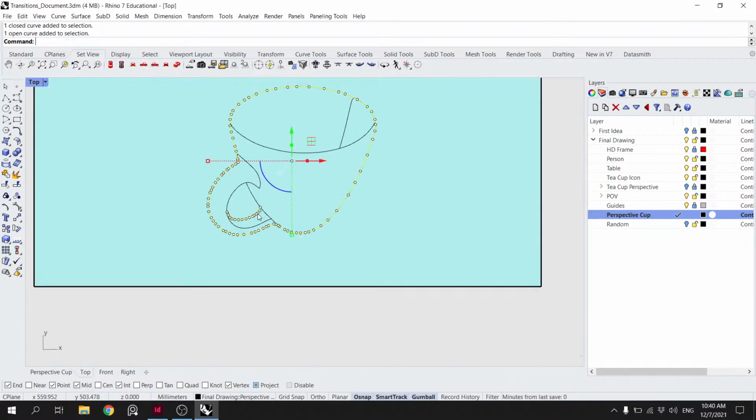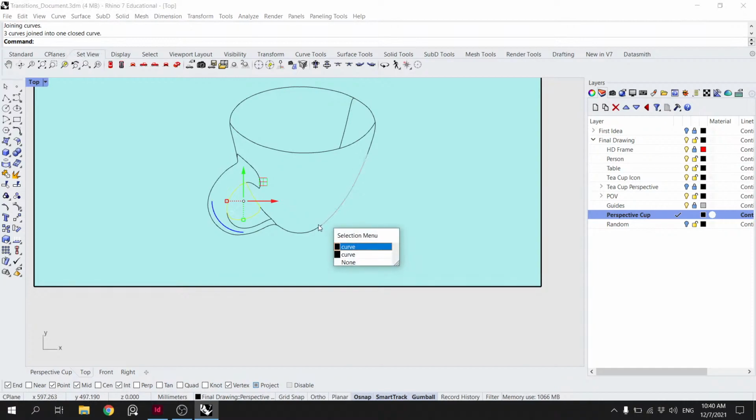This curve is going to get split with this. And that's going to get split. This, and this, and this are going to get drawn. And this curve is going to get deleted.